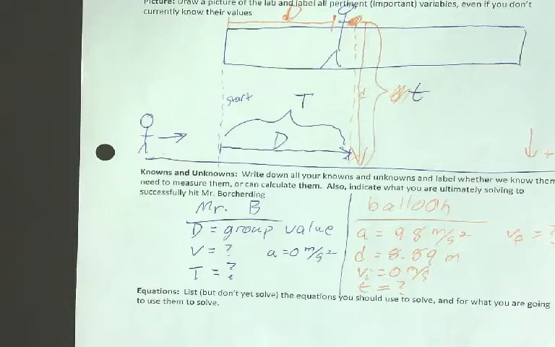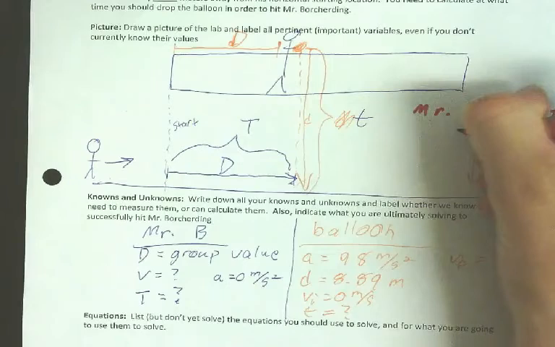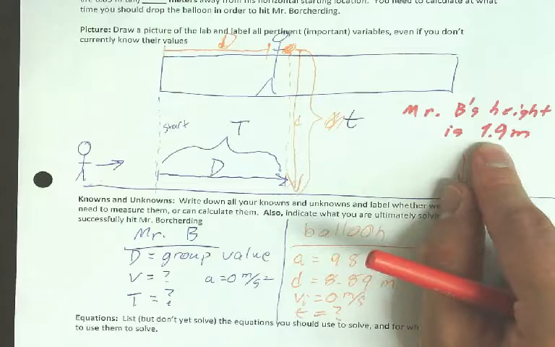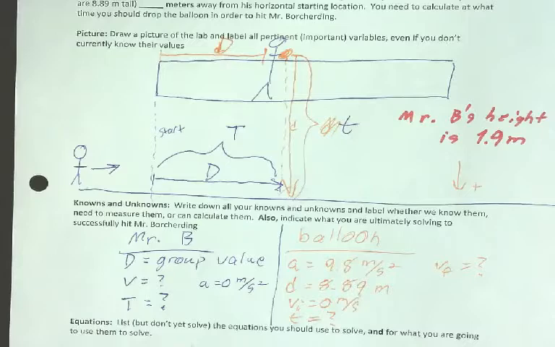Not everyone put this, but it is important to know that my acceleration is zero. The other thing for the balloon we need to know is how long it's going to take. Some groups put final velocity; you're right, we don't know the final velocity for the balloon. One other thing I got asked by a couple of groups: Mr. B's height is 1.9 meters. I'm not really trying to drop it onto the ground; I'm actually trying to drop it onto Mr. B. If you want this number, it's 1.9. You don't have to use this; you might want to.